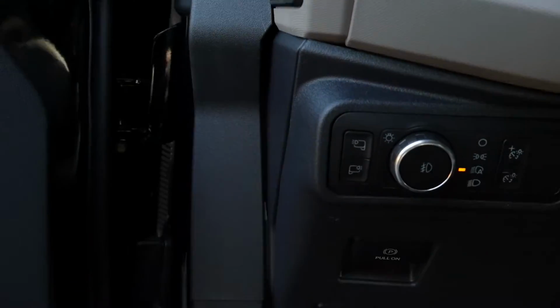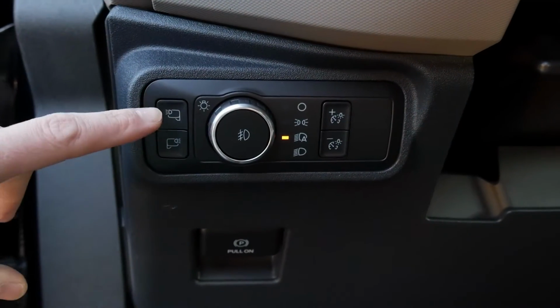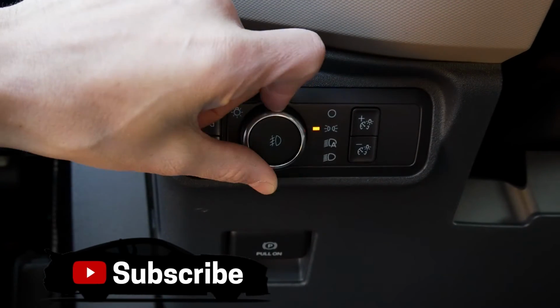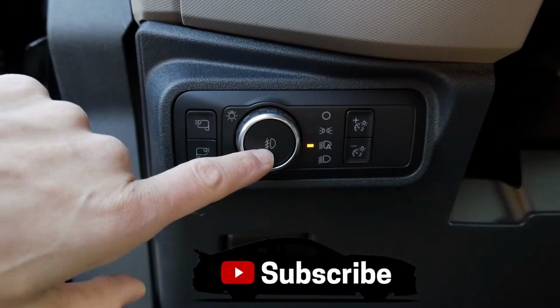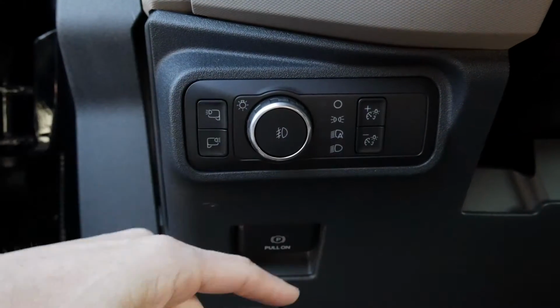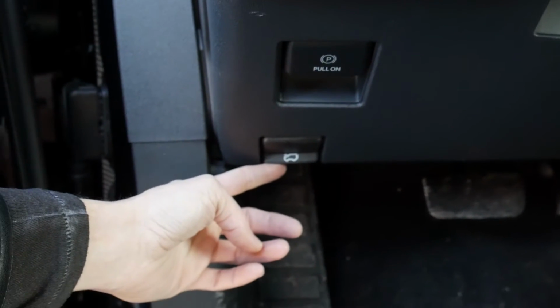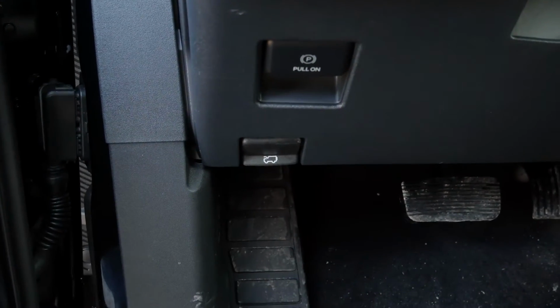Down from that, just to the left-hand side of the steering wheel, there's a series of other options that are available. So we can turn on our zone lighting on the outside, so on the side view mirrors. We can adjust what's going on with our lights. I always just recommend keeping it in the auto mode. We can also turn our fogs on or off. We can increase or decrease the brightness of the cluster screen. We can pull for our parking brake. And then we've also got our hood release a little bit further down from that. So getting underneath the hood, we're just going to give that a pull in order to get underneath.